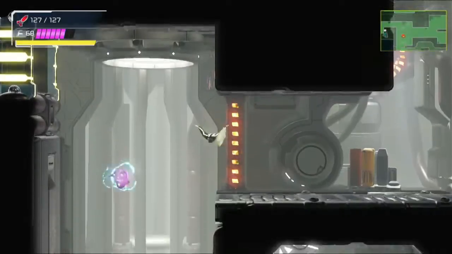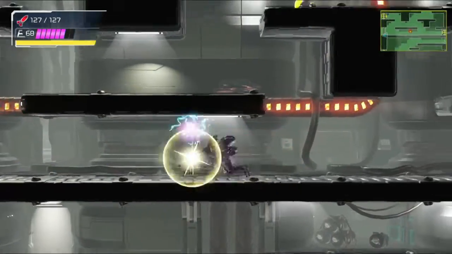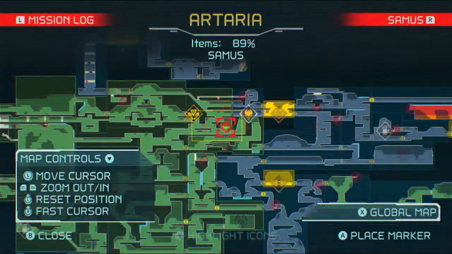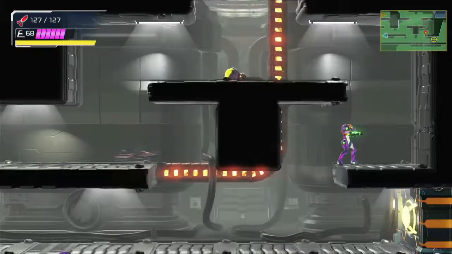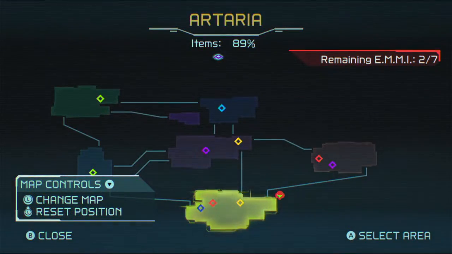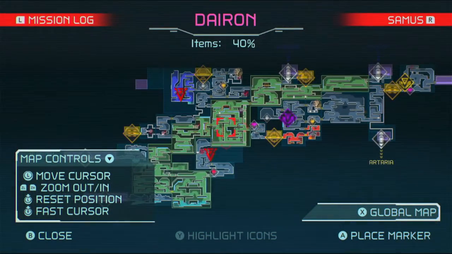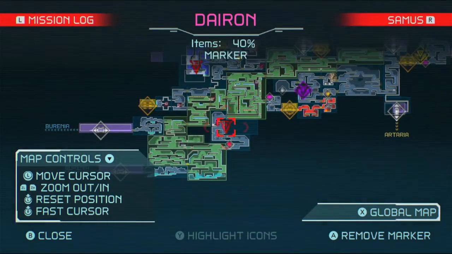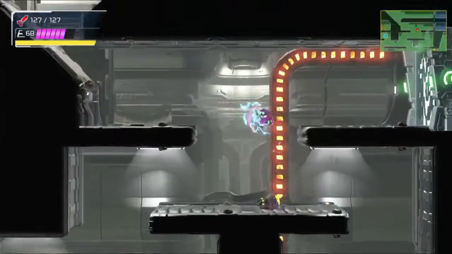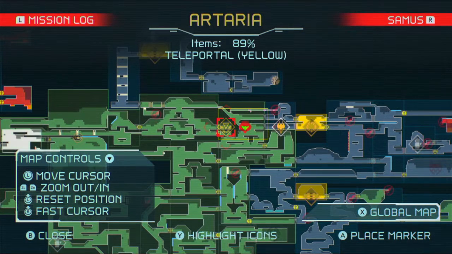So now, let's see if we can actually go to the right spot now that we have the screw attack, which is going to be super helpful for just destroying everything in our path. And I believe we need to go to another area now. So if I can figure out where that is, I think it was in Dairon. Pretty sure. Yeah, we need to go to Dairon and go over there if we can. And also a few other places, I guess, along the way. Anyway, let me figure out what the best way there is. The other one's got a Dairon, I'm pretty sure.